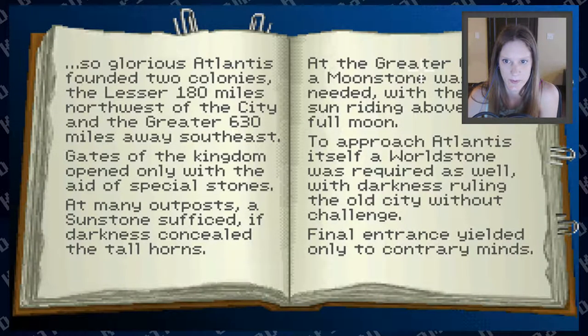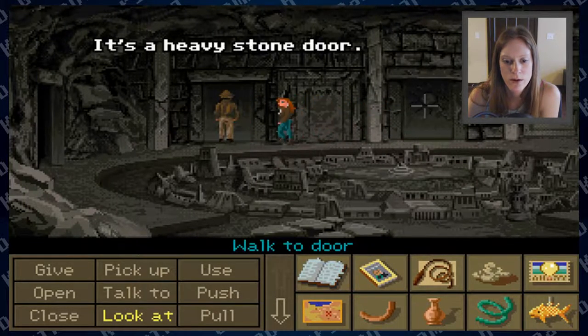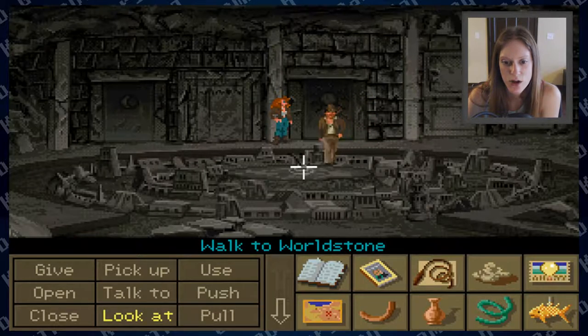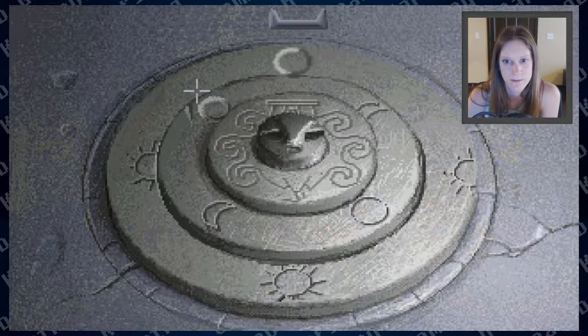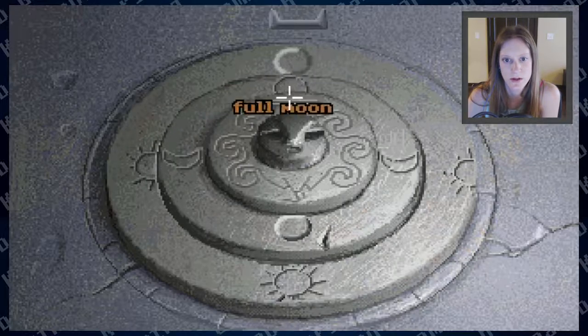Okay. Okay. Darkness ruling the old city without challenge. Can I look at each of these doors? So we've got a half moon. It's a heavy stone door. We have a full sun. It's a heavy stone door. I feel like the instruction is different for each of these. Okay, darkness ruling over the city. And final entrance. Yielded only to contrary minds. So, probably darkness over a full moon over the city.